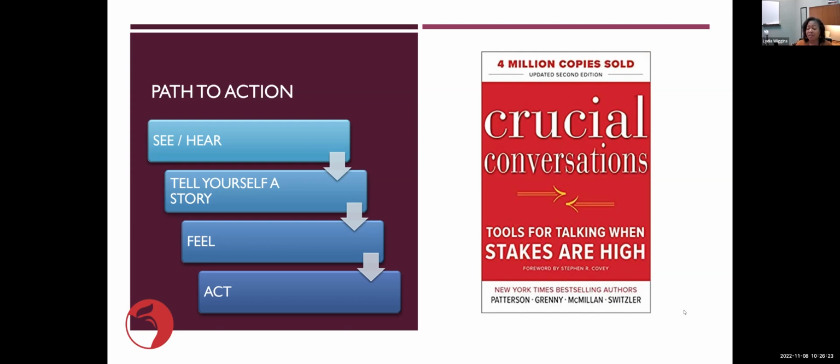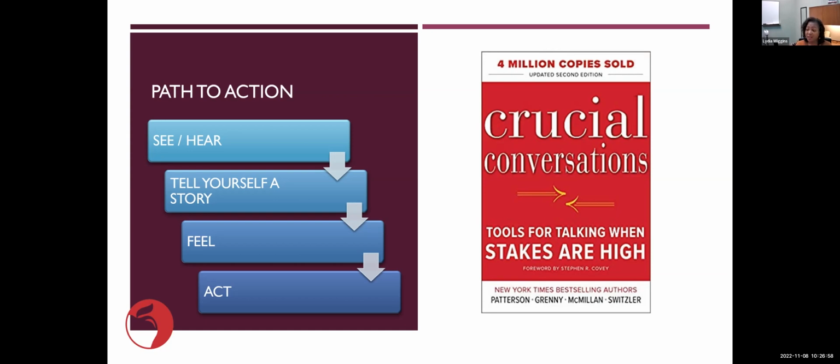How you feel about something also dictates how the office feels. If there's a whole lot of complaining going on and you're wondering why, it might be the story you told yourself, or the story you allowed somebody to tell you, that wasn't the real story. So make sure you get that ground information before you begin to assume something. A path to action says that you hear something, tell yourself a story, feel some type of way, and then create an action plan based on that. Those are also steps you can take to resolve a conflict.